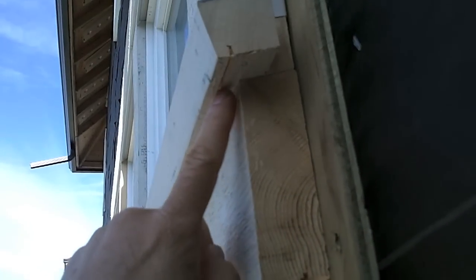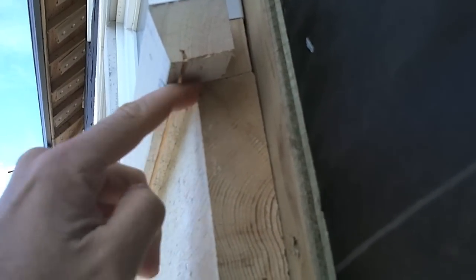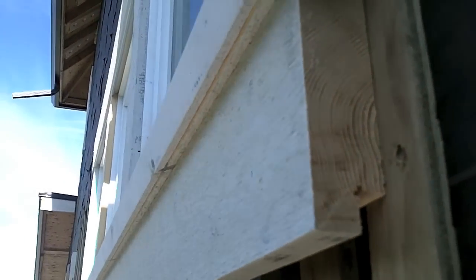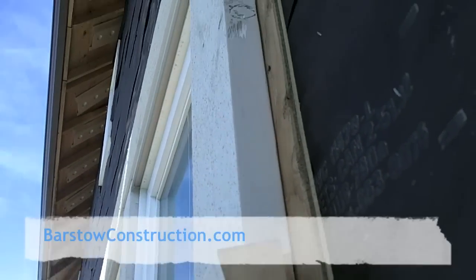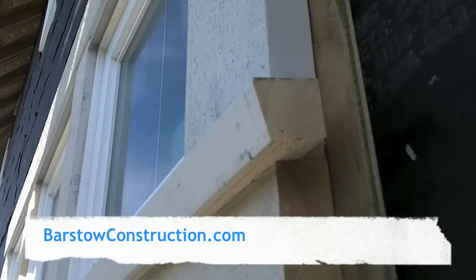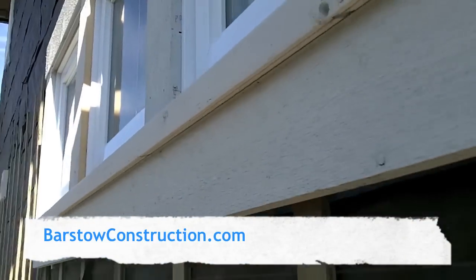And you can see we also cut this line here, and this is called a drip line. So when the water does run around here, it hits this line as opposed to running back up as water will do. It hits this line and drips off. So that's basically how we put a piece of window trim together for hardy siding, or in this case we're using a Certainteed siding product. I'll show you the finished product as we put it in. There you go.